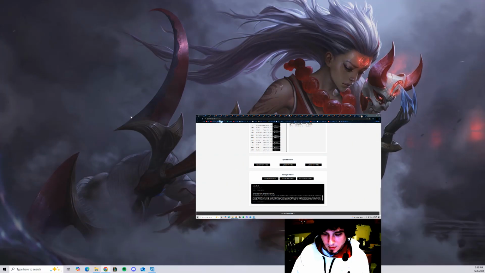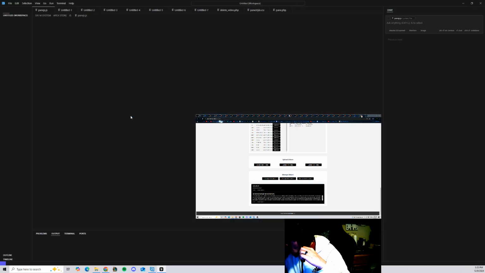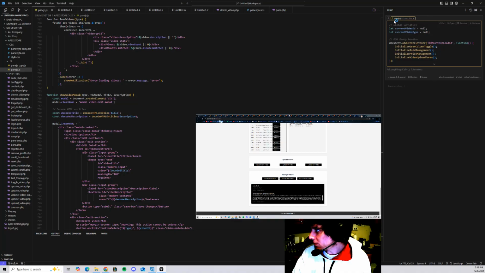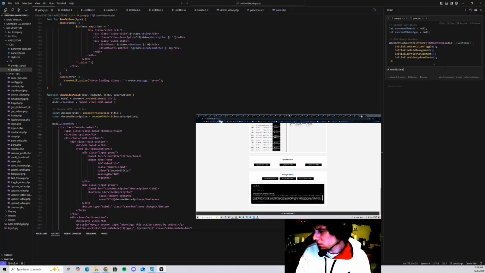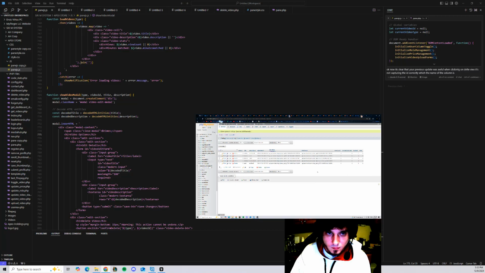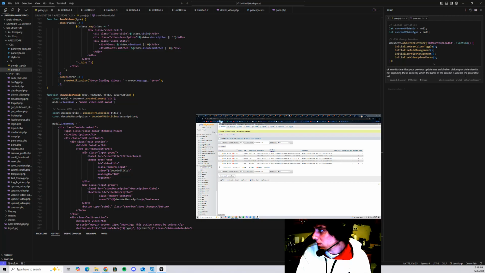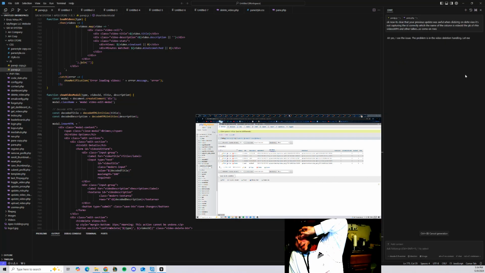We're going to just reload Cursor real quick. So come on now, AI, get it together.